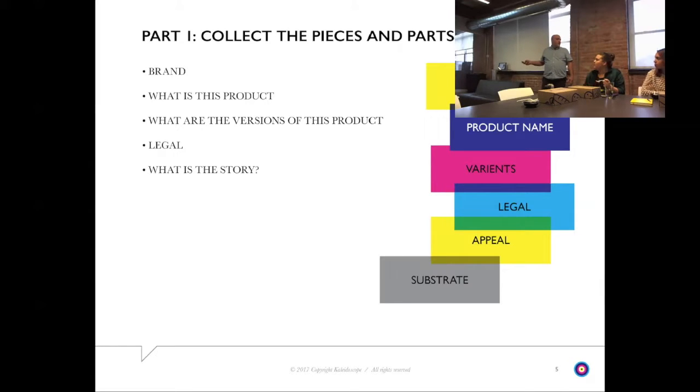What is this product? A lot of times people will come to me and say, hey, let's design a package. We'll go into the strategy for 3 hours, and then I'll say, but what is this product? You never told me. They assume everybody knows because they've done it for 10 years, and they're like, well, I assumed you knew, but you don't. Variance happens on everything. Like if you have Coke, you have Diet Coke, you have Cherry Coke. So whatever you're doing, it's going to have some sort of variant. Try to press for this information.